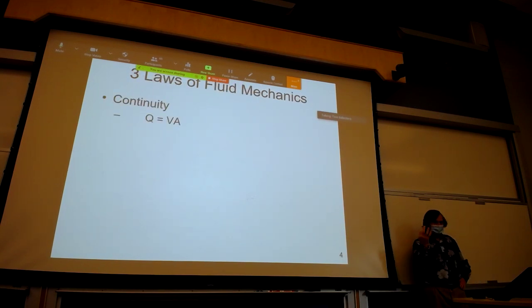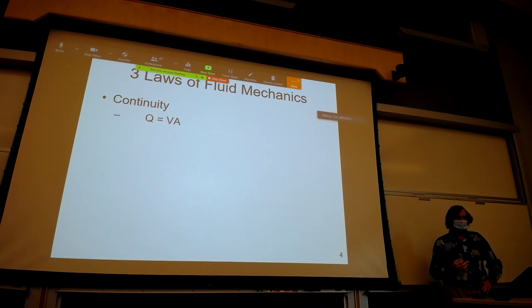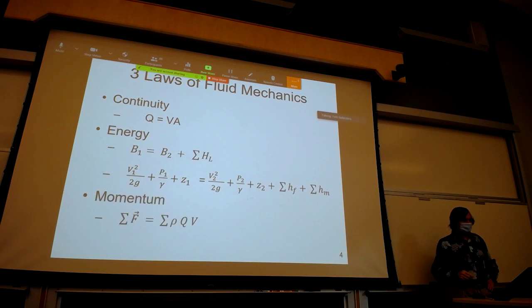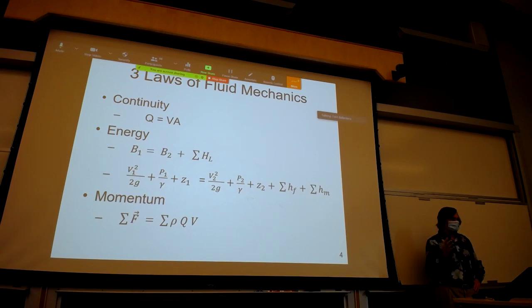So this whole course has revolved around the 3 laws of fluid mechanics: continuity, the energy equation, and the momentum equation. These are the same 3 equations we apply to open channel flow systems. For example, the hydraulic jump and what you had earlier as a lab, the sluice gate, were all forms of open channel flow in which we applied momentum and continuity and energy.